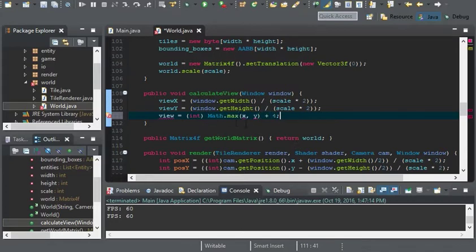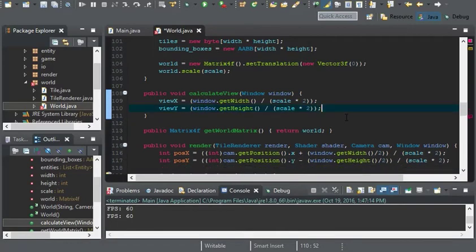Right here, we'll max it out and add 4, because if you don't add 4, you'll be able to see some tiles appear in and out of existence, and you don't want that. But since I have 2, I'm not going to be needing that.